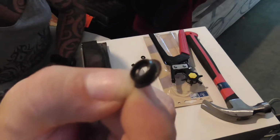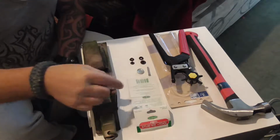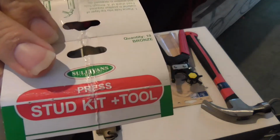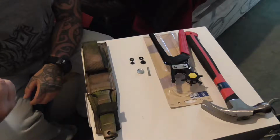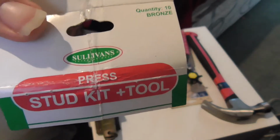Alright, that piece there. Okay, and obviously to put the stud together, we need what is called a stud kit. So I'm using this one here, a press stud toolkit. The brand name is, I don't know, Sheath something, whatever. But that's it there, that's the one I'm using.